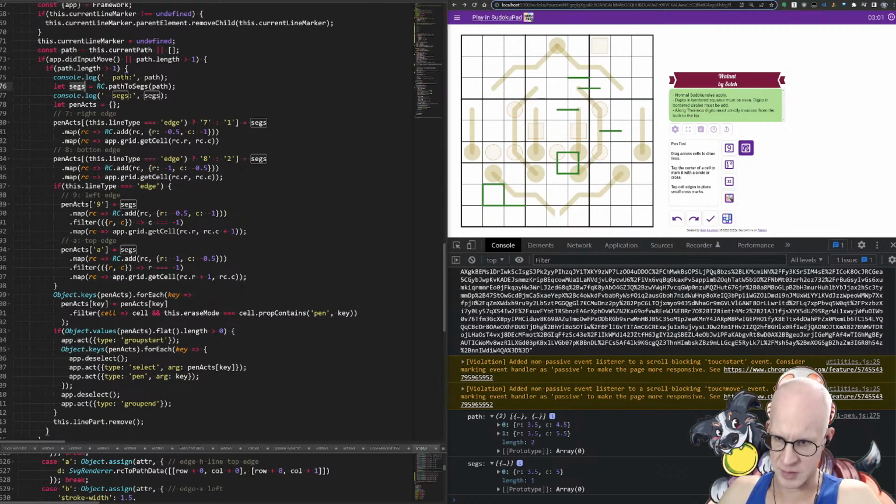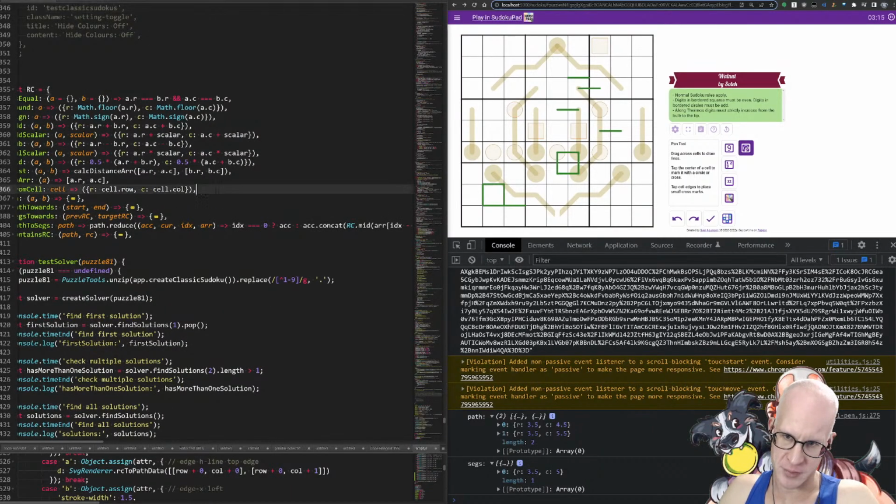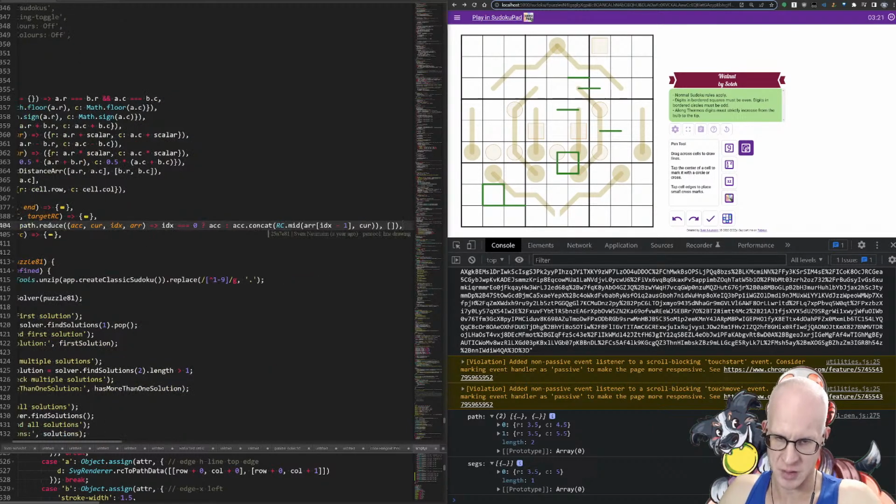So each segment has an RC value. So what we could do is pass A and B through, and then we could derive... Because we could argue that we're returning segments here, not just RC points, right?